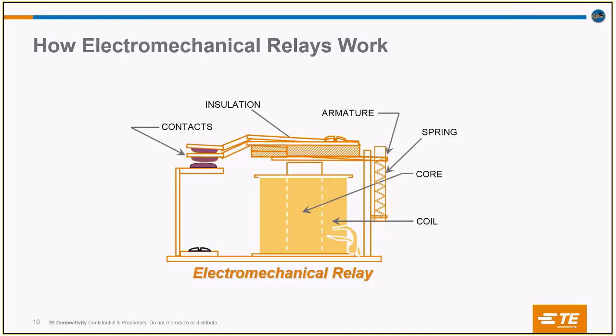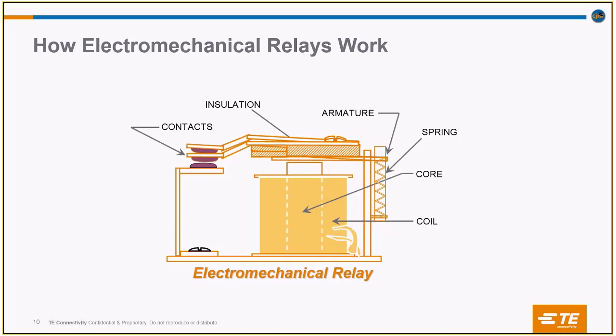Now, the role of the spring here. It helps in the pushing and the pulling of the armature. If the electromagnet is not energized, so let's say the coil and the core are not energized, it is not an electromagnet. So, the spring returns to its normal position. Once the spring returns to its normal position, what happens to the contacts? They open up. So that becomes an open circuit.